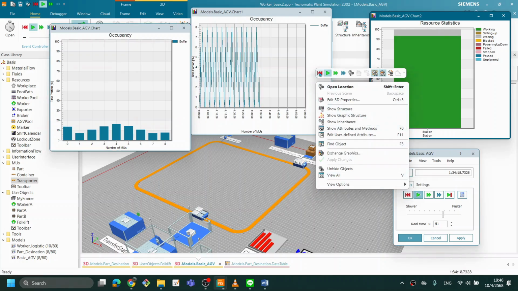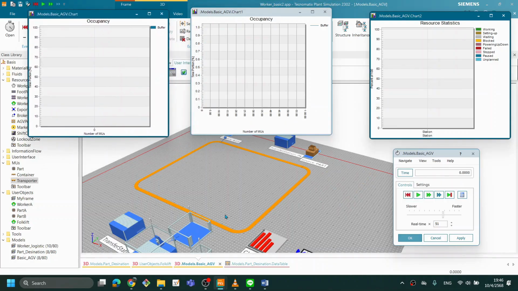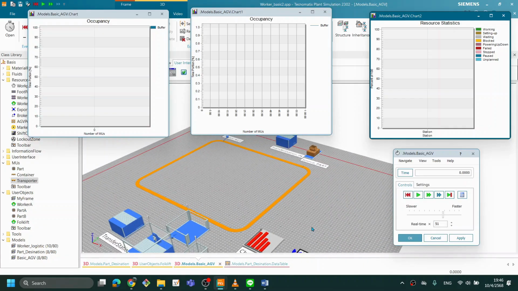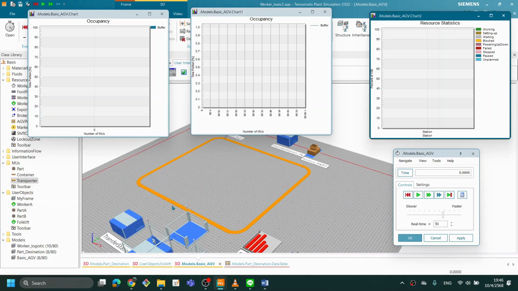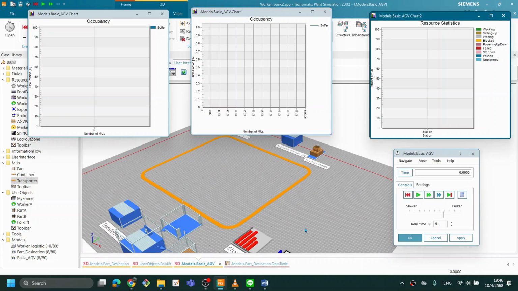Okay, return back. If you need to feed and supply the part at the start-up of the process, I need to feed supply the part to the storage, the stock. This part starts up.